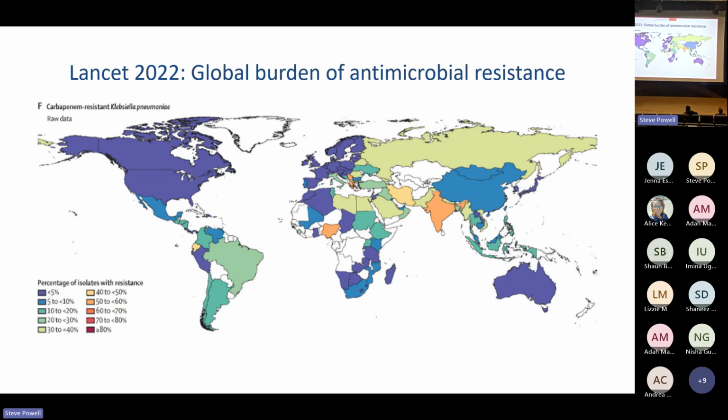And this is a world map showing, none of the data is perfect, but the estimated data for the prevalence of the carbapenem-resistant Klebsiella pneumoniae. Klebsiellas sit in the gut, and just very, very concerning. Again, sadly, India, and that is Nigeria in orange. Someone please help me out with the other orange. It's not Bangladesh. Sorry, I've forgotten what the other orange country is. Anyway, 50 to 60% of those Klebsiellas are carbapenem resistant.